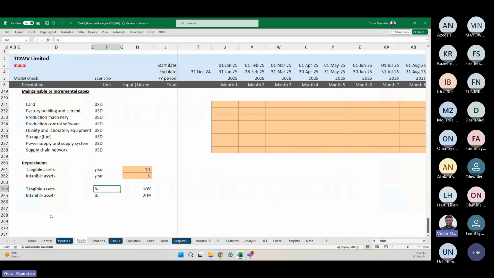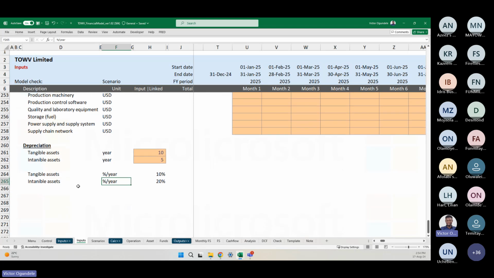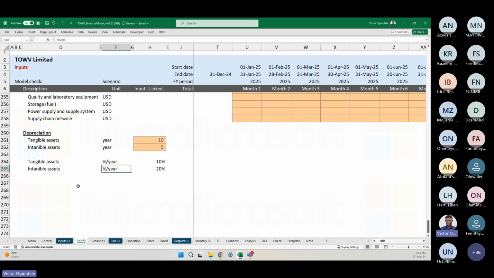Now this is percent per year, right? So by the time we're building the schedule, we're also going to agree if we should build the depreciation on a monthly basis or adopt the end of the year depreciation calculation. Which means, should we do depreciation on a monthly basis or no? We should do more like January to December, so at the end of December and the end of the FY, that's when we should factor in the depreciation. But we're going to discuss that by the time we go to our calculation, which will be starting in the next session.